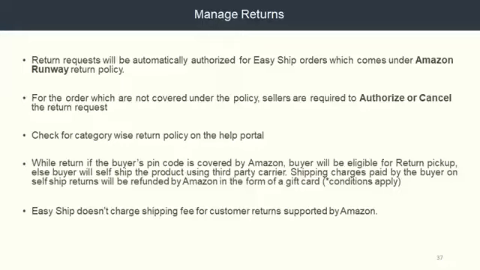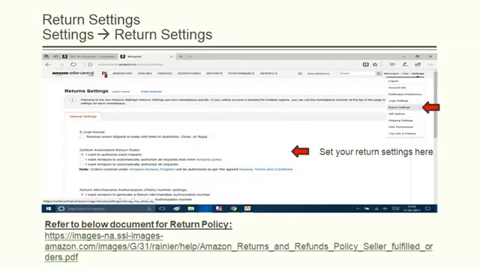If it is not, we'll have to manually go and authorize the return order. The settings can be done by going to the settings option and clicking on return settings. Over here you can choose your preference, whether you want to authorize returns or you want the Amazon team to authorize the return, and different settings you can choose here.